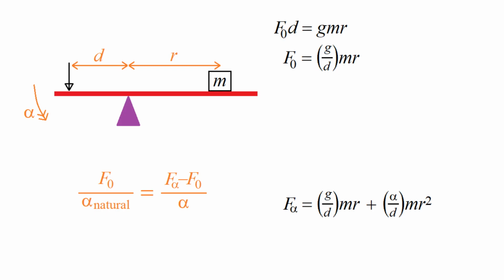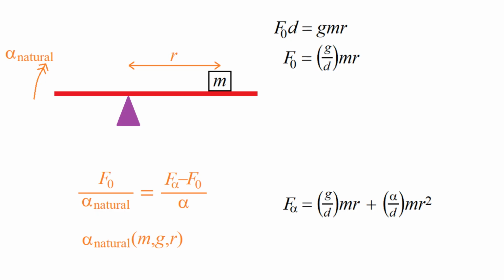Well, let me mention two ways in which you can think about how the natural angular acceleration depends on the parameters of the setup. The first is simply in terms of dimensional analysis. We want alpha natural as a function of the parameters m, g, and r. Note that it obviously doesn't depend on d because it's about the motion that happens when we don't apply any force on the left side of the lever. Well, alpha natural has dimension time to the power minus 2, m has dimension mass, g has dimension length times time to the power minus 2, and r has dimension length.